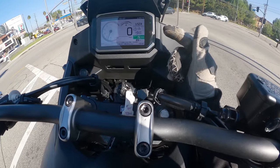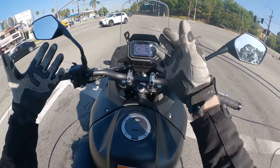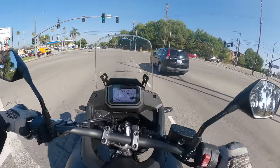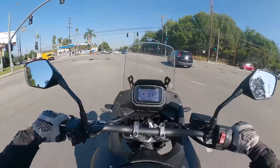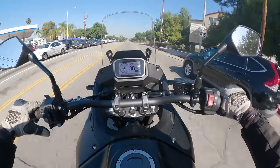And you hold the mode button down again and it sticks, and it makes lots of sense considering how complex it is. Yep, just like that, it's time to go. So I'm gonna need three traffic lights to talk about the dash on this bike. Gosh, that's a new one.